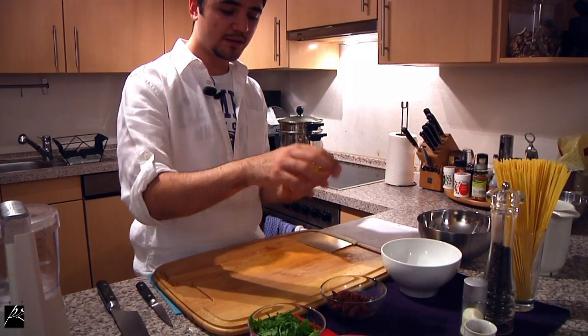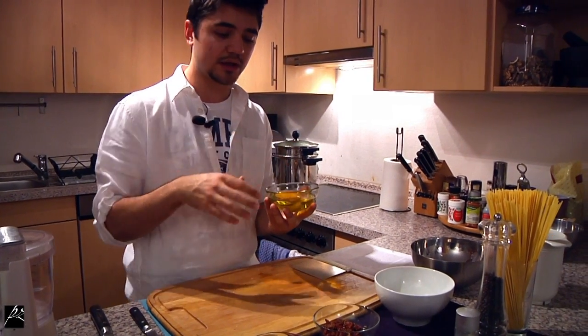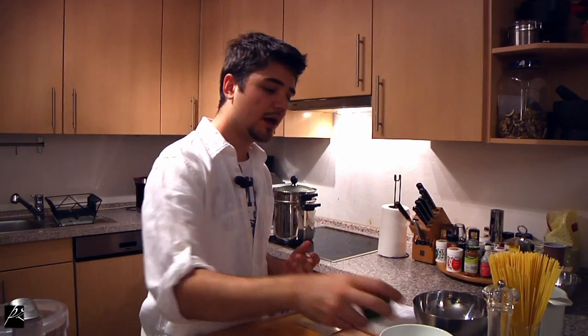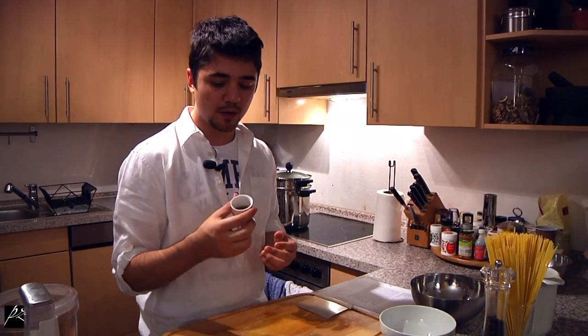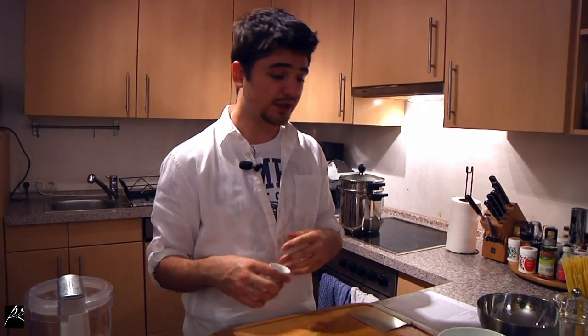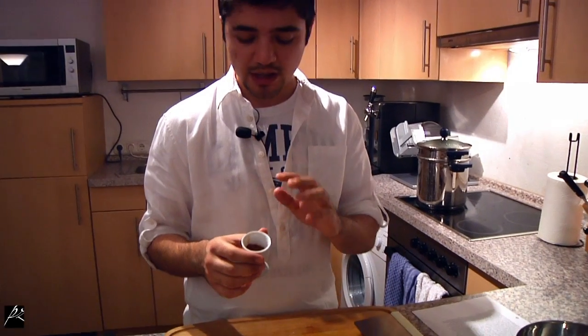What I did though is these sun-dried tomatoes were in oil. I just added some of that oil into here for extra flavor. And then you're going to need a lime. You're going to need some sambal oelek, which is essentially chili paste. Feel free to replace that with fresh chili, Tabasco sauce, or nothing at all. But I'm going to use about a teaspoon of this, and it's not too spicy at all.